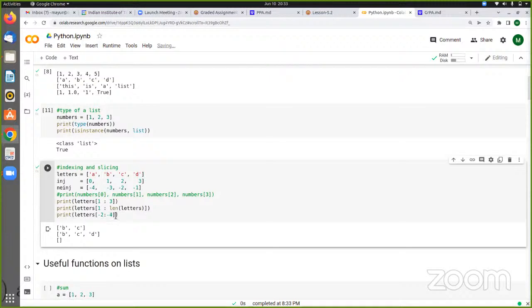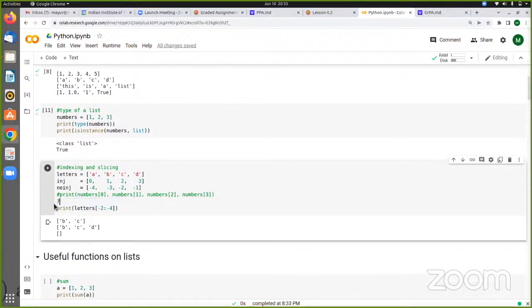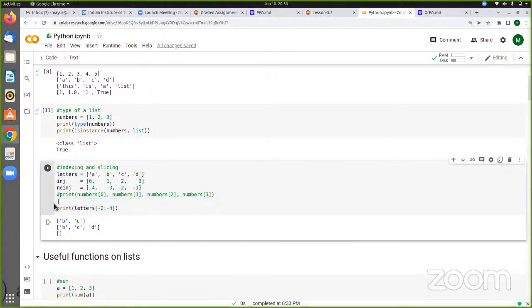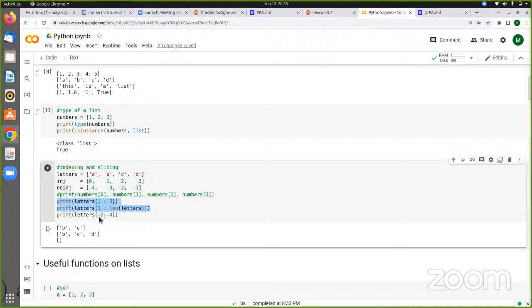Nothing is coming. Why? Because we cannot include -4 and -2 also. It will be a null set because nothing will be there between -2 and -4. If I say -2 to -3, then it could be set.